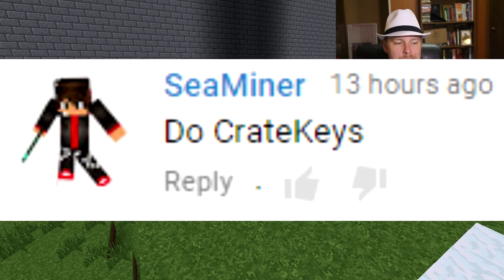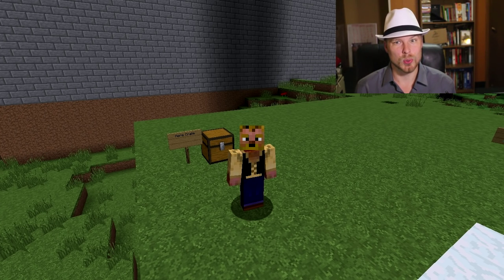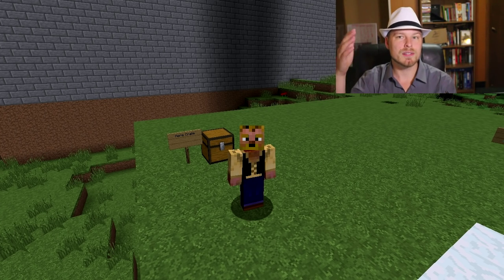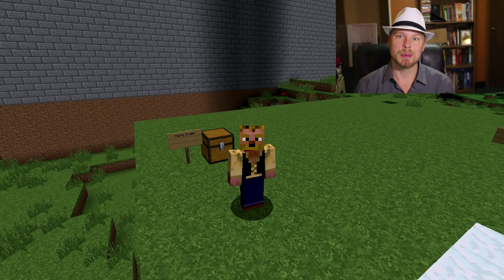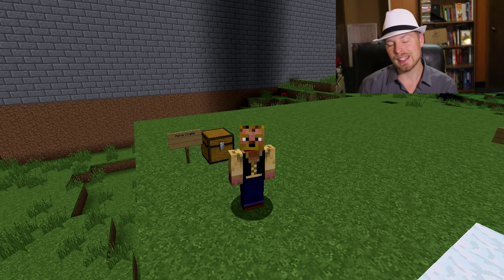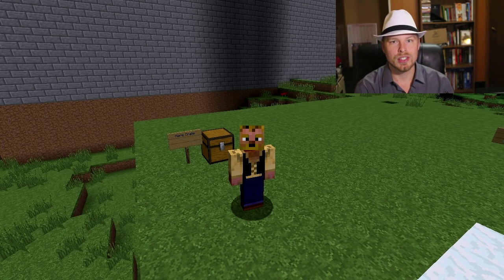So shout out to you guys, thank you for requesting it. This is made by Pick and Chew, and it is called CrateKeys. It's fantastic. It's really cool. Very customized. Now, I've done a lot of CrateKey plugins or custom crates or anything like that. This one has advantages and disadvantages over the other ones, but basically it is a tier-based CrateKey plugin. It allows you to set up multiple crates, have a chance within the crates, has a built-in GUI, and is pretty easy to set up right out of the box. It works really great. However, documentation is kind of not the greatest, so hopefully this helps you guys out with getting started. Let's get to it.